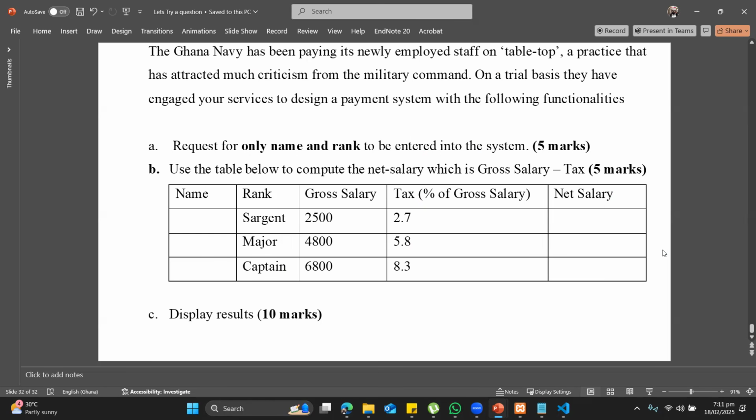You should build something for them to control and use, and you are the IT guru. Request for the name and rank of the individual. Now, use the table below to calculate the net salary and the gross salary of the person. And when you are done, display the result.